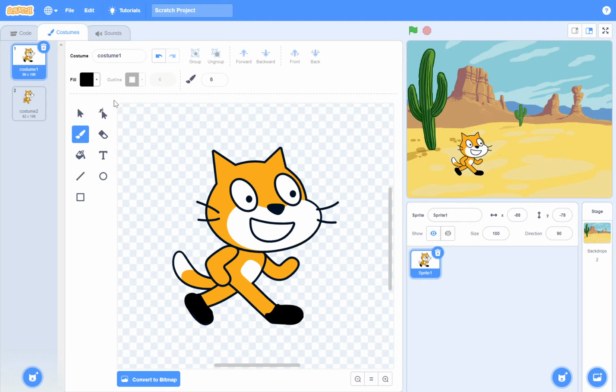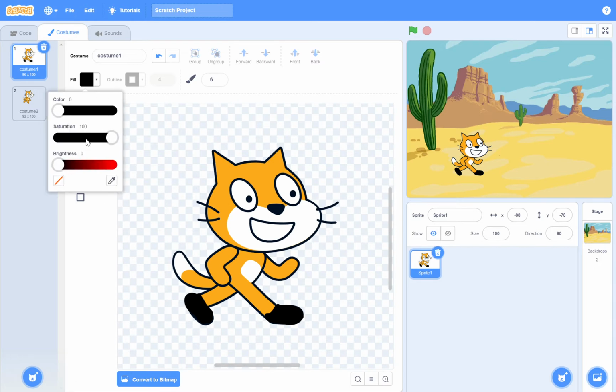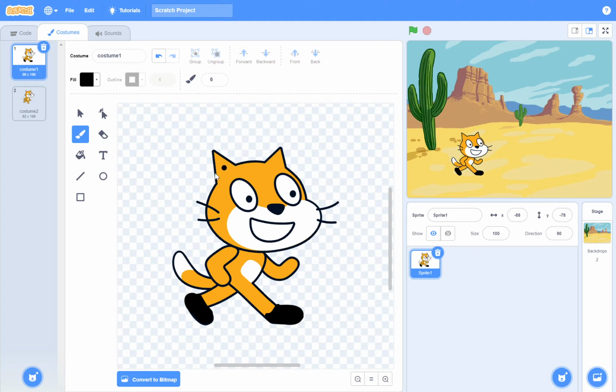Now we might want to give it a hat. We'll get our little thing over here. Draw little bits of the hat.